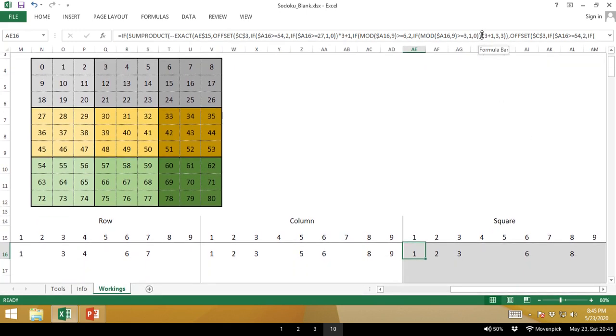I did not remove the formula here, so I leave it here so that you can actually practice when you complete the whole template, and then you feel that you are more confident, then you can practice on the column square. Okay, so I did not remove the formulas here.